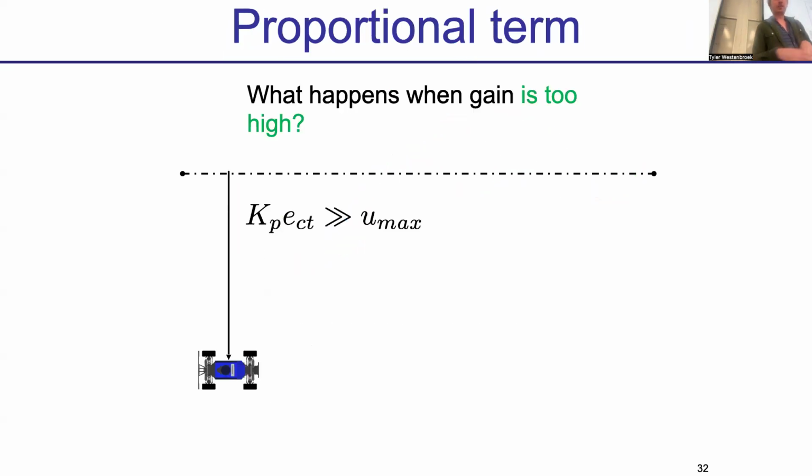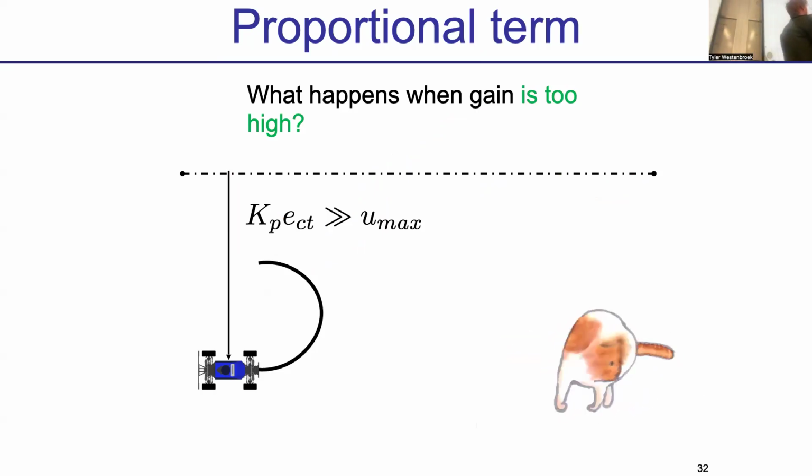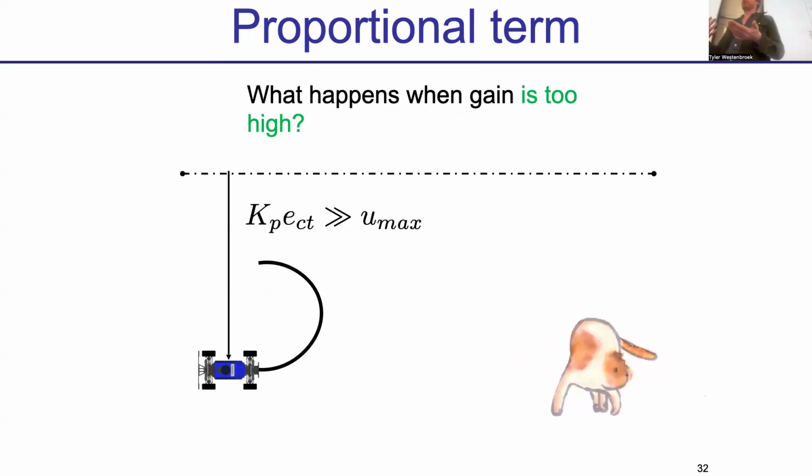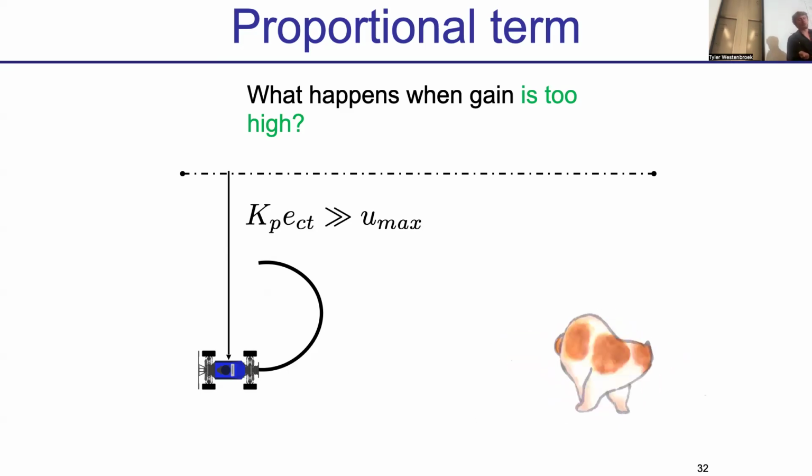So a lot of control systems have a limit to the control you can put into the system. For our car, I can only turn the wheel so much. And so if I really crank up this gain, I end up with the bang bang behavior again, or something very close to it, where even when I have really small tracking errors, the resulting input that I put into my system is going to be to turn as hard as I can to the left or as hard as I can to the right.